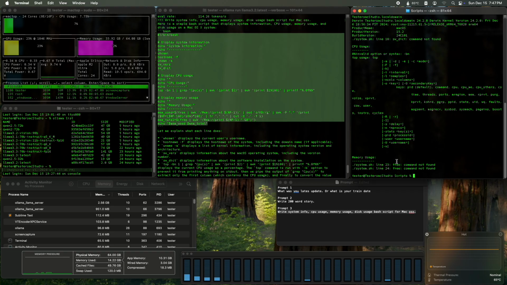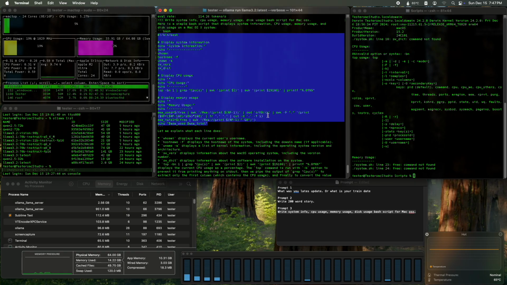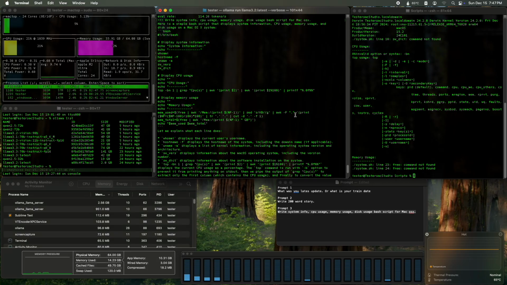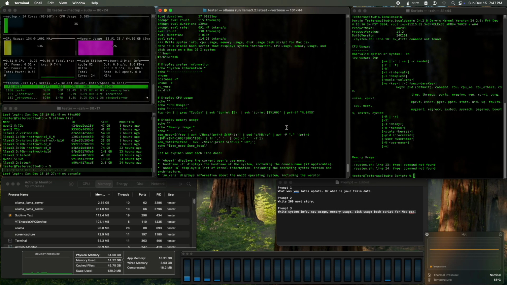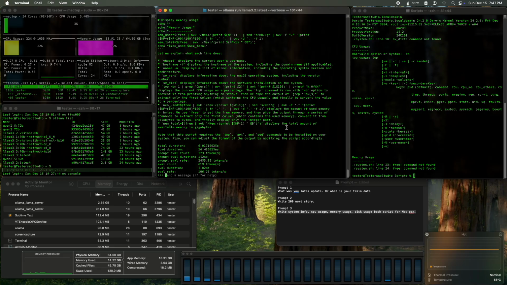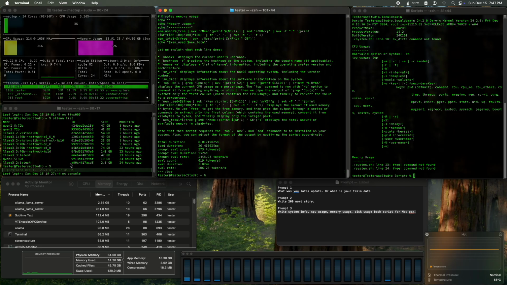Yeah, nothing works. It only detected the system, so we got the system info, but CPU, memory, it's all fail. We got better results with the bigger models. Again, if we change the prompt, we should be able to get working code.